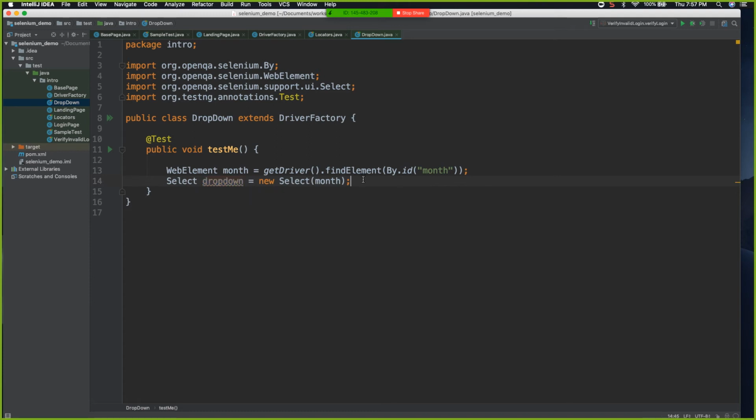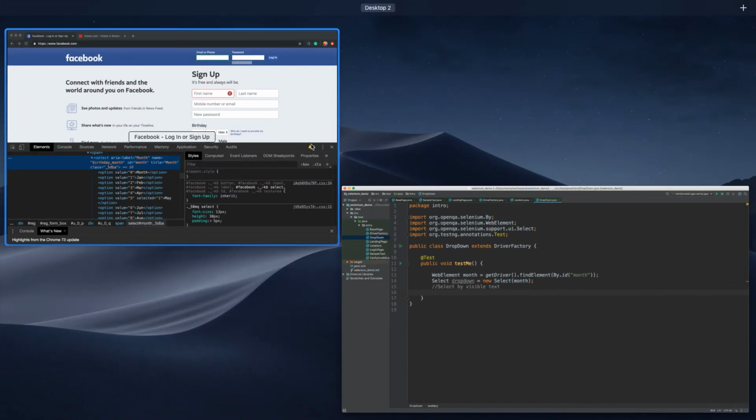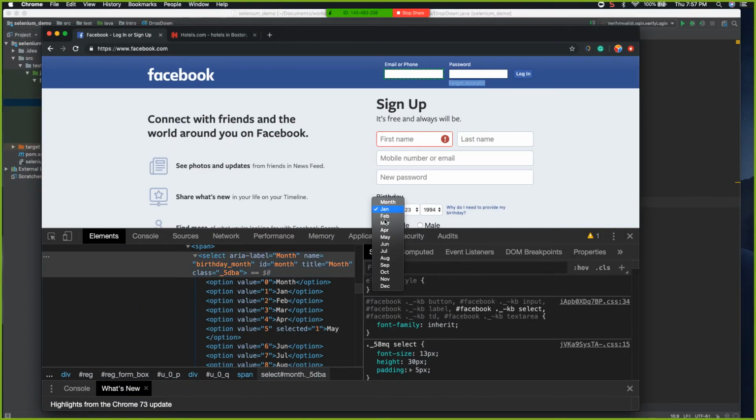So now what we can do is, let's say if you want to select by text. Visible text is obviously the display text, the text that you get to read.